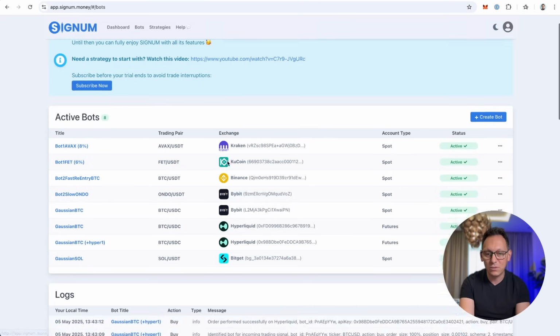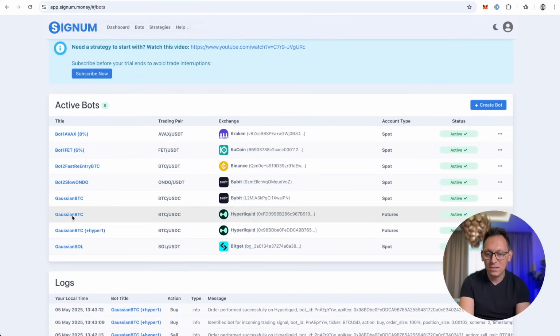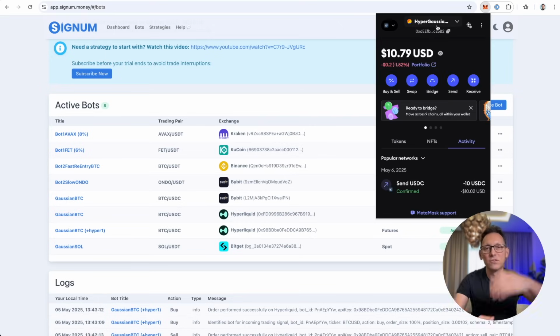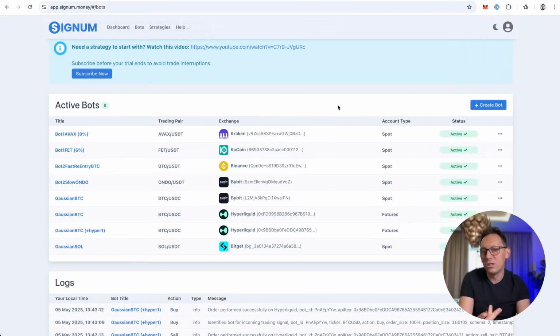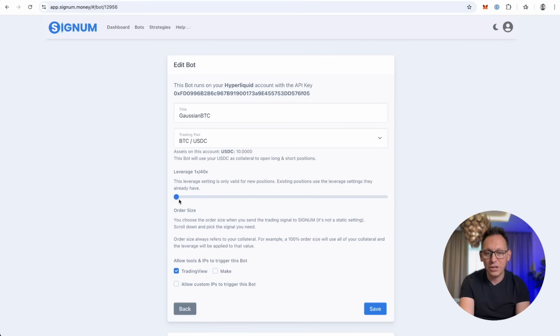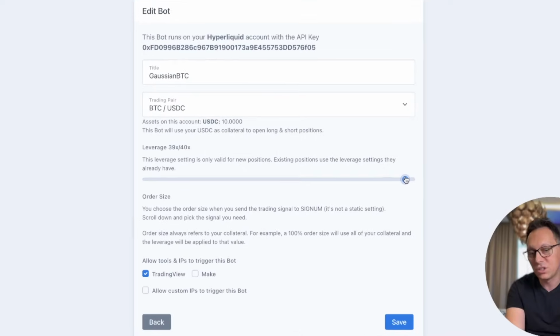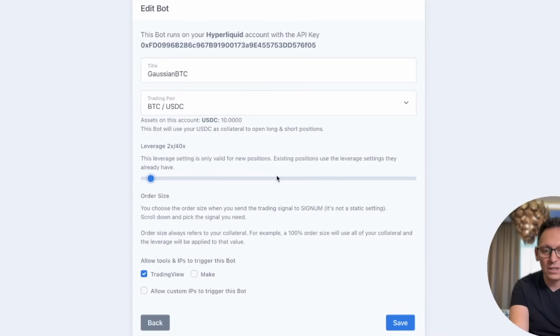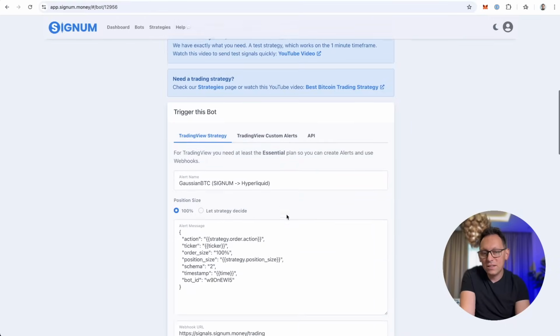If I go back here, by the way, to my bots, I can see it. And this is the one. And here it says Hyperliquid. There's no need to say Hyper here, right? I mean, I know it's Hyper, right? The whole point of this here in the wallet was that the wallet can have so many accounts and I want to know which one is for what, okay? So this is the bot. Because I chose Bitcoin as a trading pair, I can choose 40x leverage, which is definitely not a good idea. But whatever, let's choose like 2x or something and save it. And basically that's it, right?